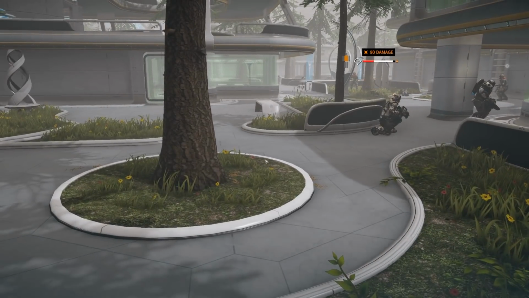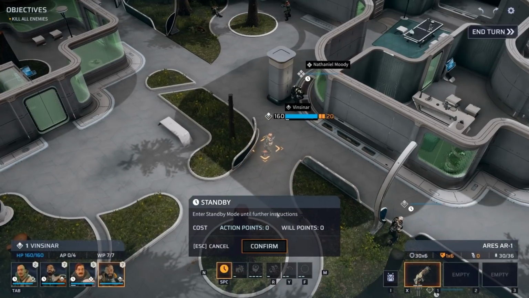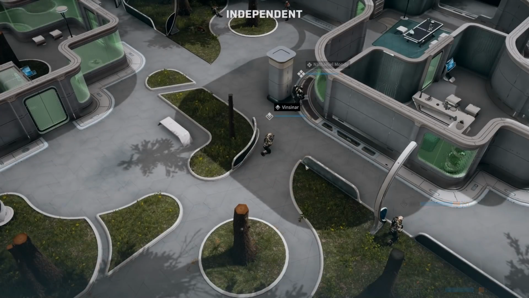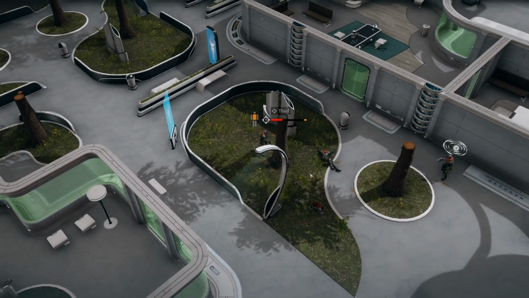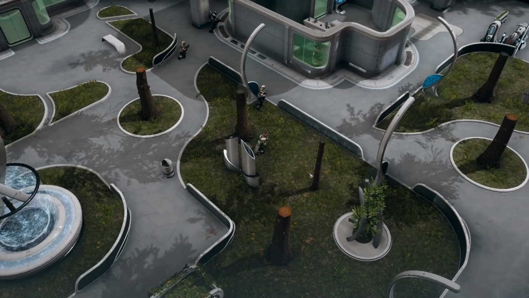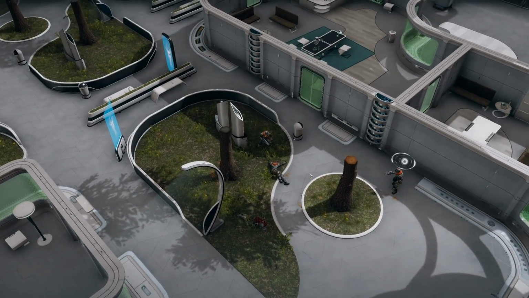Let's just get the damage in. 90 damage. Love it. Nathaniel, you stay glued to that pillar. In fact, everyone stay glued to their cover. Anything at this point is going to panic them. Anything. We're just going to have to survive 3, maybe 4 laser pistol shots this turn.